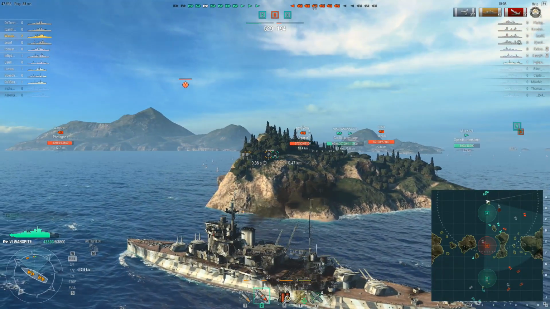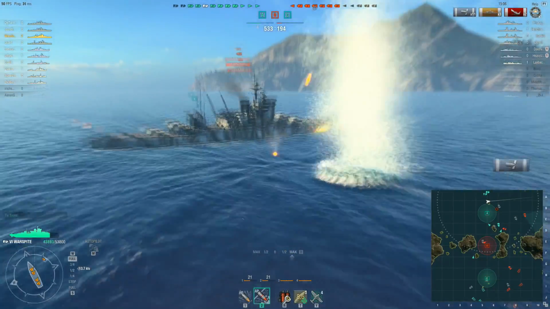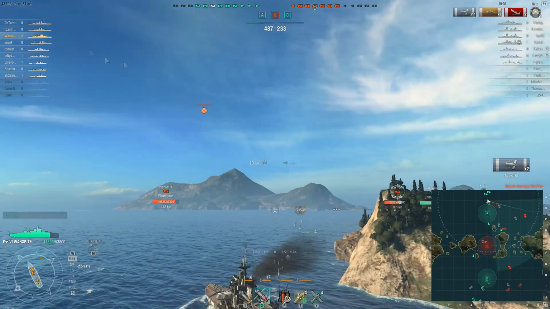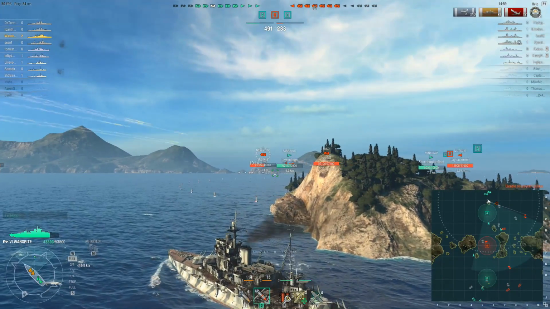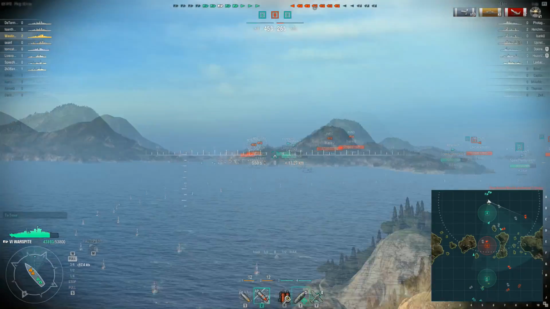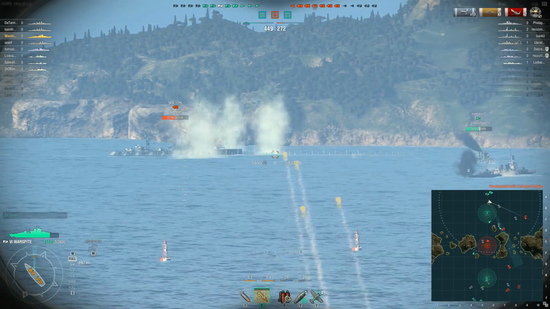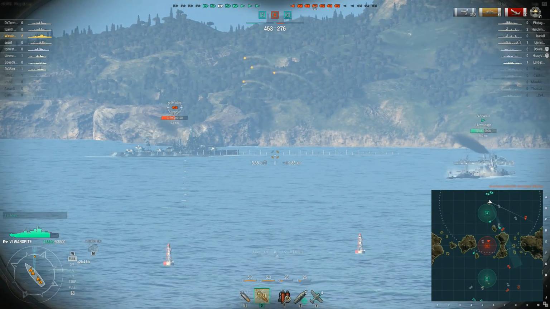And this New York is charging into a cruiser. He kills the cruiser and a Farragut. He takes some torpedoes from one of those guys, and now he's flooding out a bit. I'm going to try to help him with that HP pool he has.